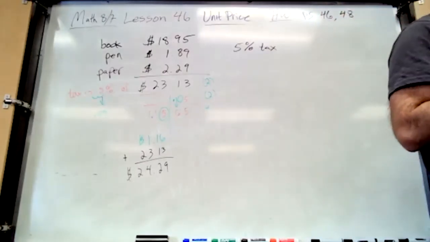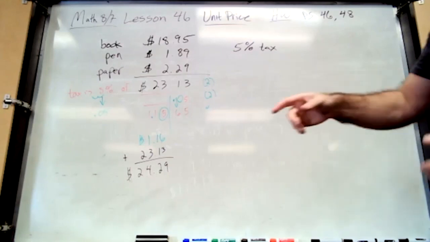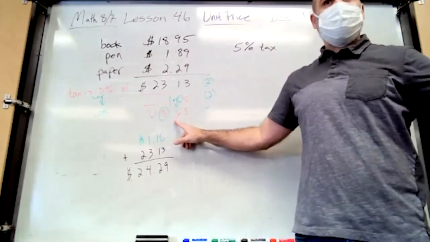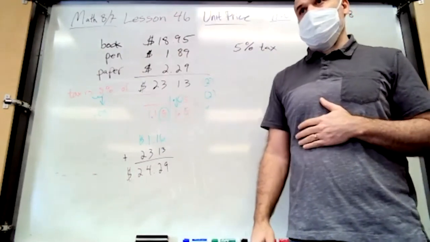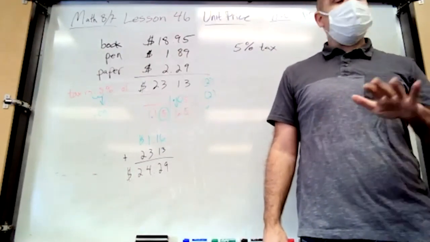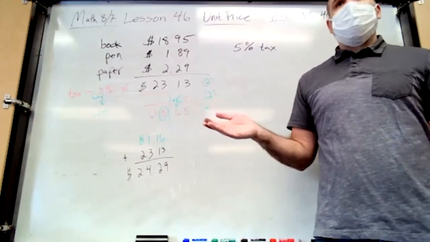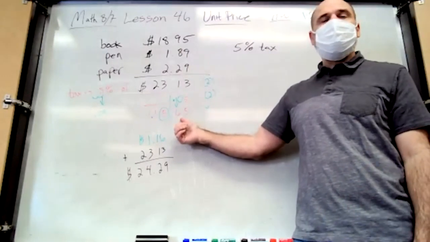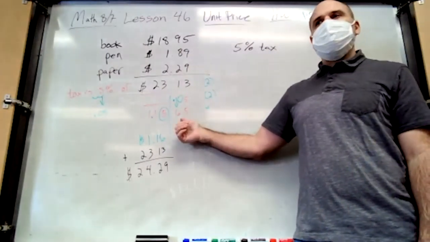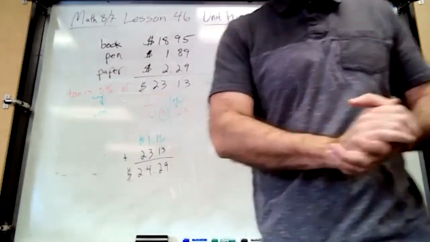But in the financial world, retailers will always round up. If this was 1.151, they would always round up, because someone has to pay for that fraction of a cent, and it's not going to be the retailer. It's going to be you. That's okay, but it adds up after a while. When you're dealing with money, banks, retailers, everybody will always round up, because that money is being accounted for. Okay, so that's it for today.